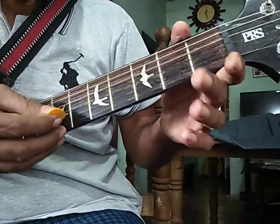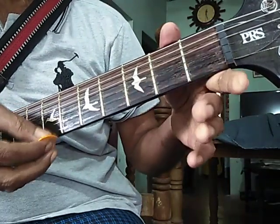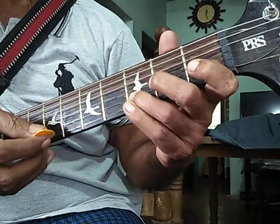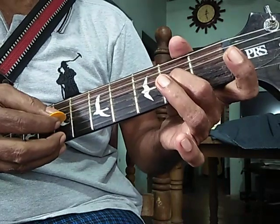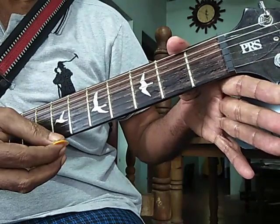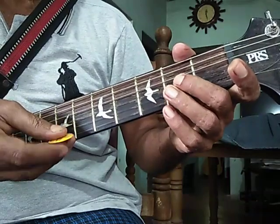That's all. That's the first part. Now the second part starts with the second, third string, second fret. You have to strike twice. Again first string open. Twice. Again once. So total three times.